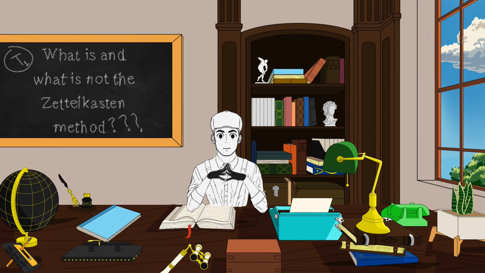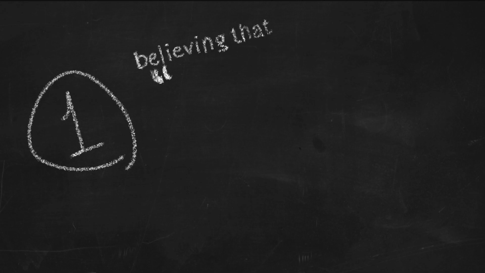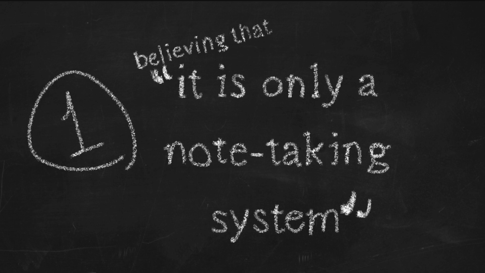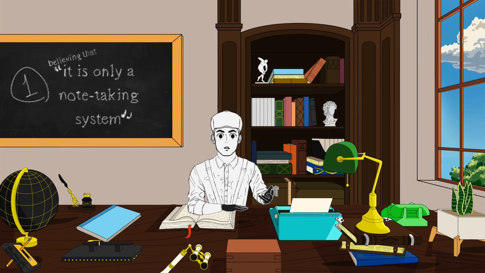The Zettelkasten method is a system that fosters part of the learning process through note-taking in a specific way. This is my personal definition, which will clash with the opinion of the majority, as it breaks with the following two beliefs. One, believing that it is only a note-taking system. Although it includes a note-taking system, this actually forms part of a larger system, which consists of a series of steps or general guidelines that accompany the learning process. The results you obtain will be useless if you only use the note-taking system.